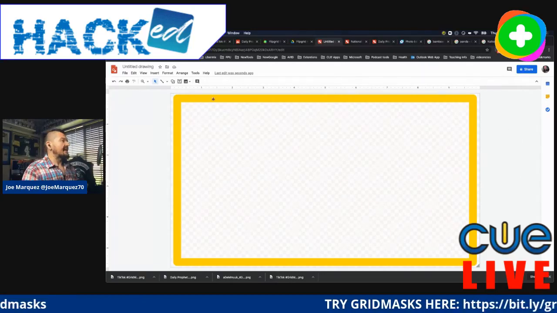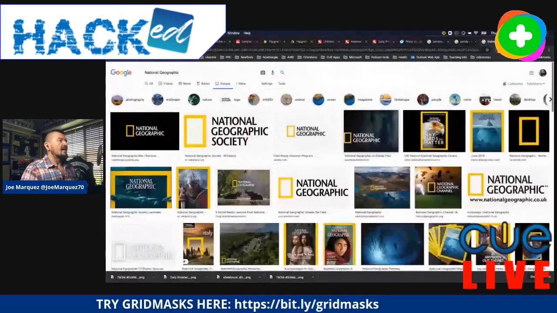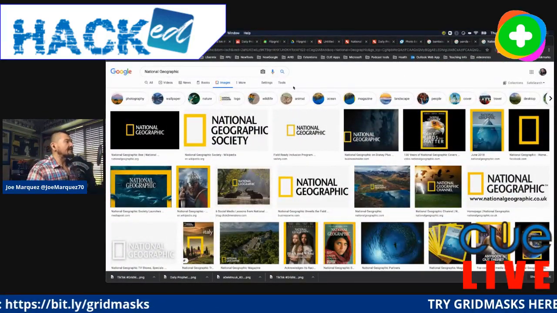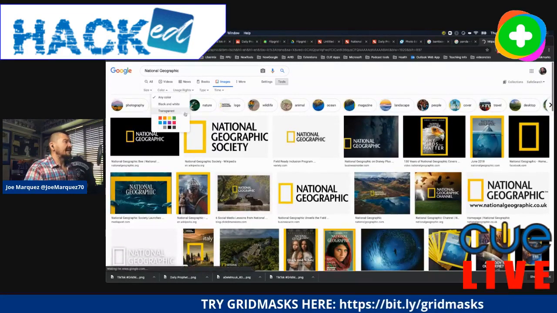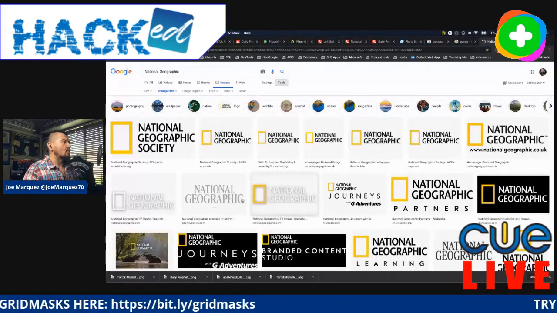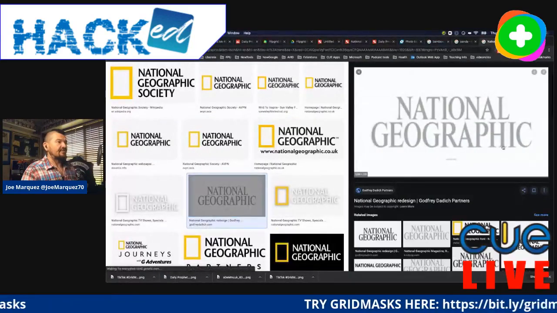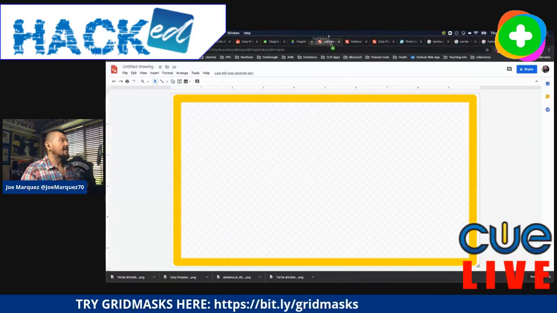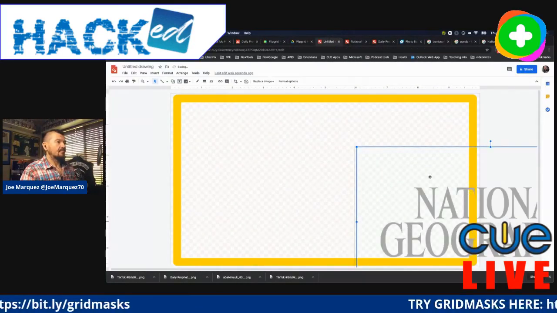The next thing I want to do is bring in the National Geographic logo. I want the logo to be transparent, just like the background. So here's a neat little trick. You can go into Tools, and under Color, select Transparent. So only images that have a transparent background will jump up. So I'm going to go ahead and grab this National Geographic logo right here. I'm just going to click and hold and drag it to my palette and open it up right here. Done.